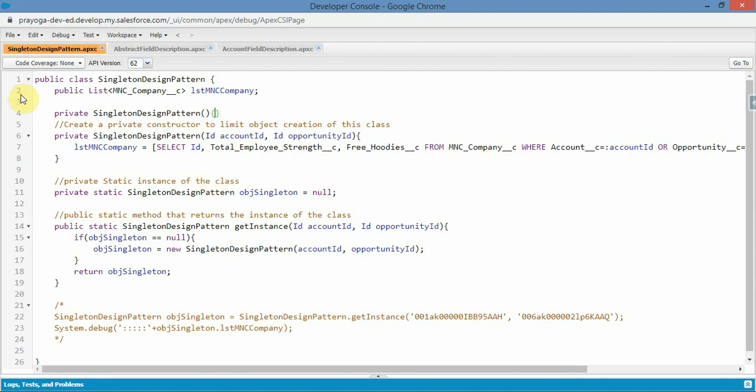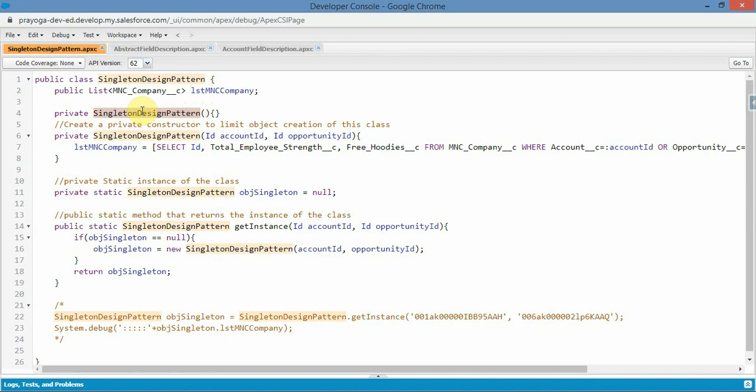One is we need to create a constructor that is private. So at first we created the constructor as private to limit object creation.